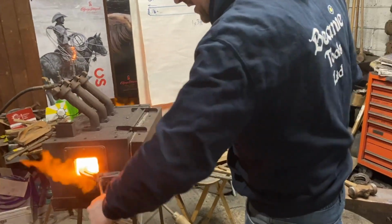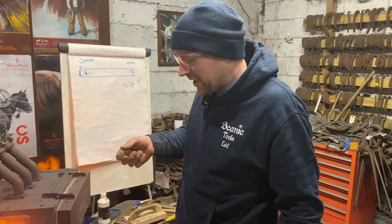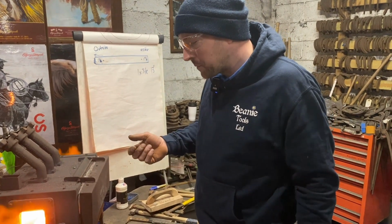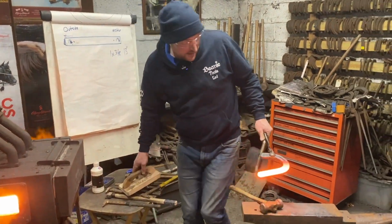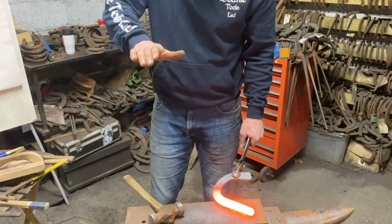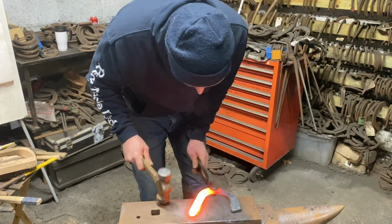We're doing good. So inside, on this lateral extension, I'm going to plain stamp it. You can fuller it. I'm going to plain stamp it just because ideally we would want to reduce the traction there. The majority of horses with Spavin do twist, so we have a bit of grip on the outside and less on the inside. So we're going to bend that.